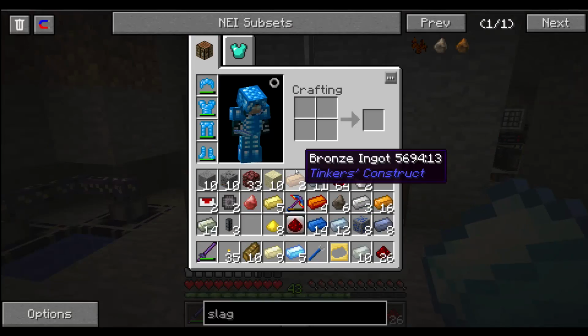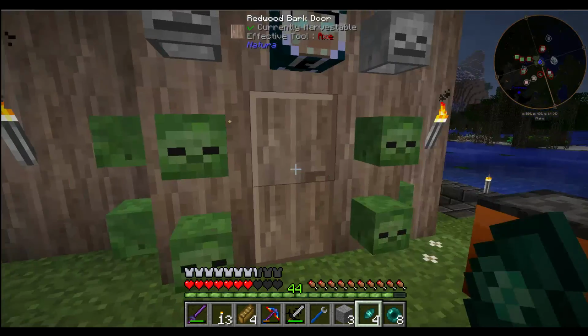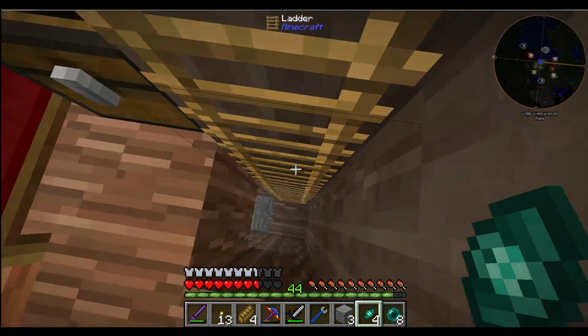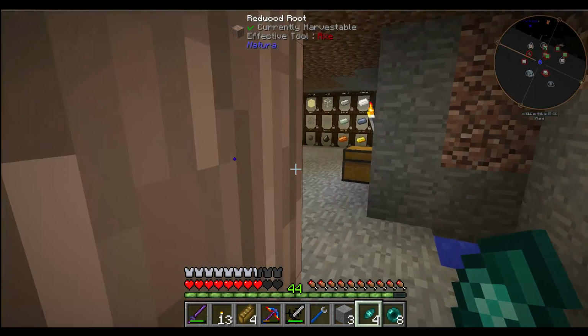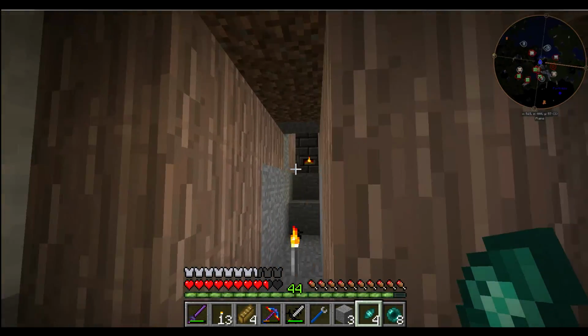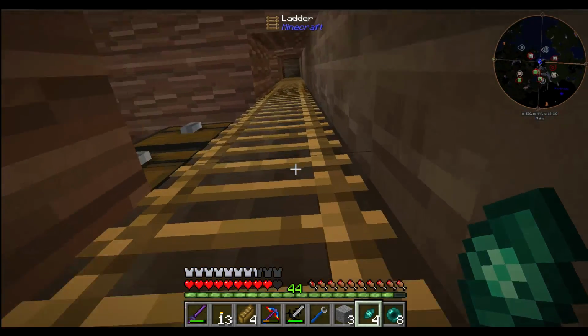Next up, cleaning inventory, coming back when I'm ready. Oh my! So it's been a long night. I've been out hunting for Endermen and Enderminis and the other creeps from Ender Zoo because they drop the Ender fragments. So apparently I did something wrong when crafting with these Ender fragments, by the way.